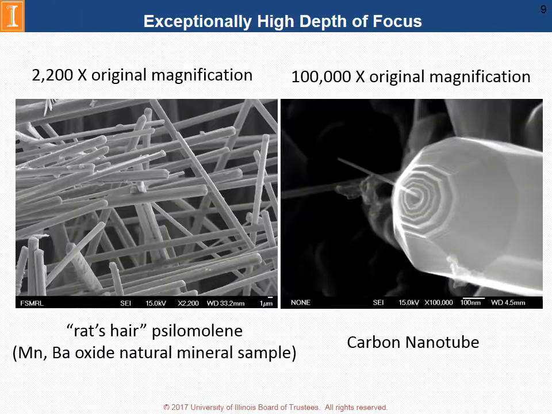More examples of high depth of focus. In the left image are so-called rat's hair in a mineral sample, and in the right one is a carbon nanotube. The extremely large depth of focus in SEM is a very valuable feature for users, since it helps to create the impression of a 3D image of the feature.